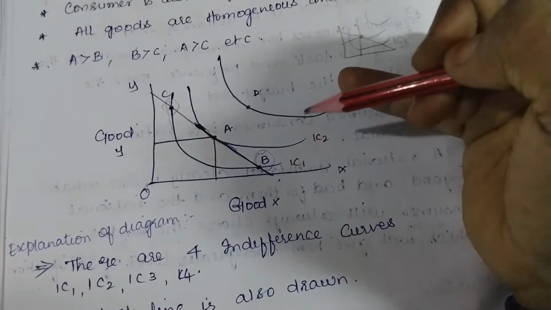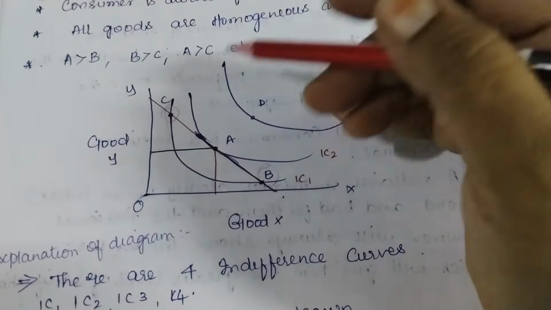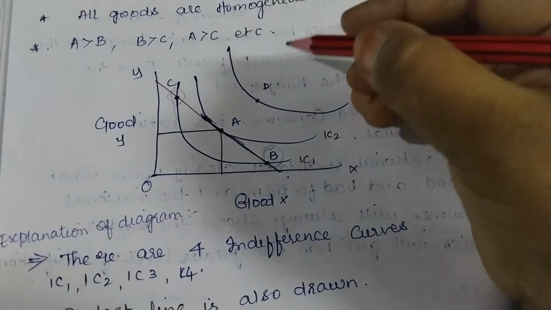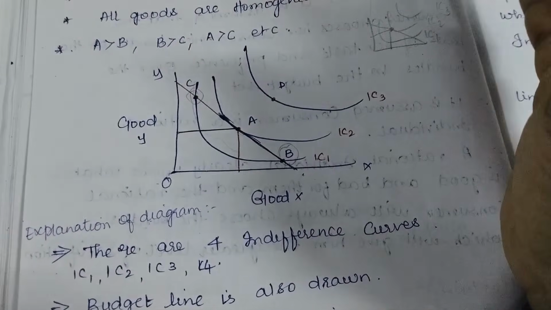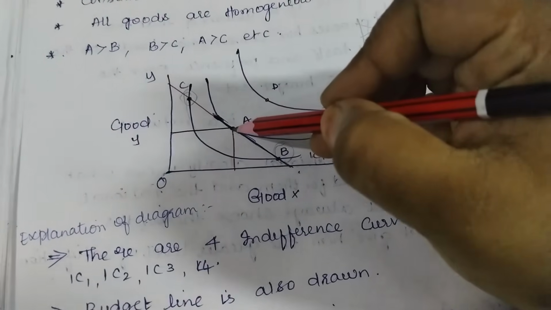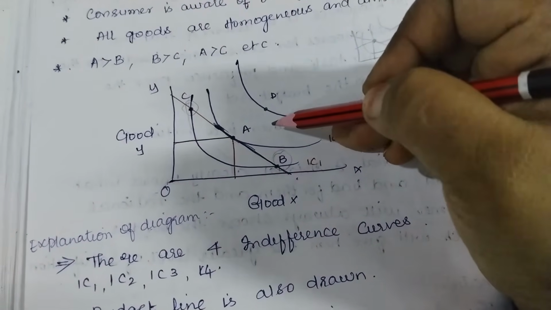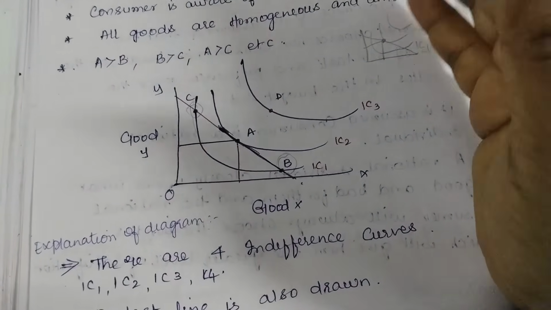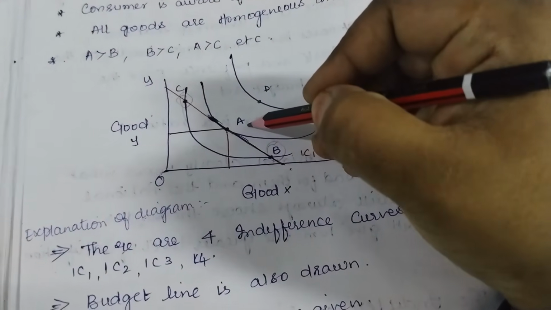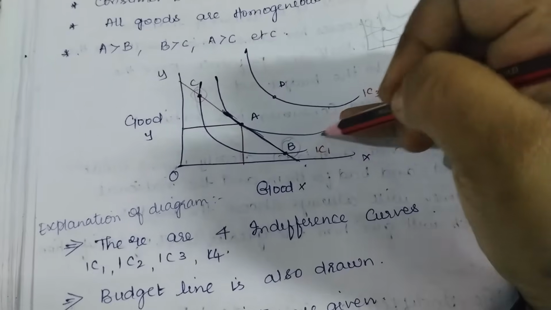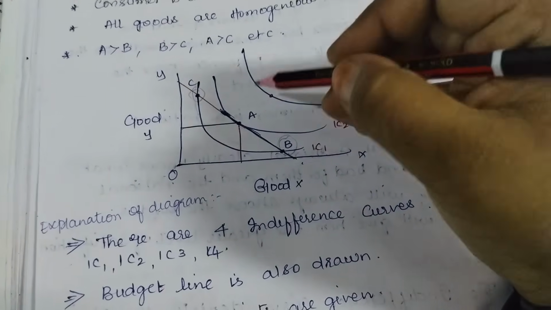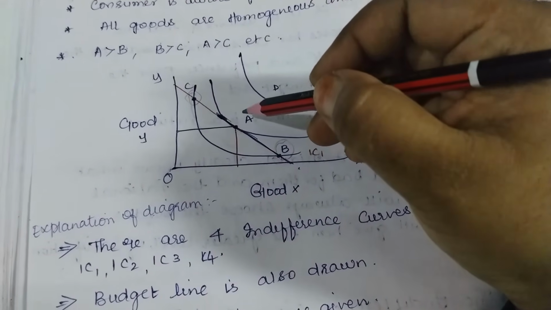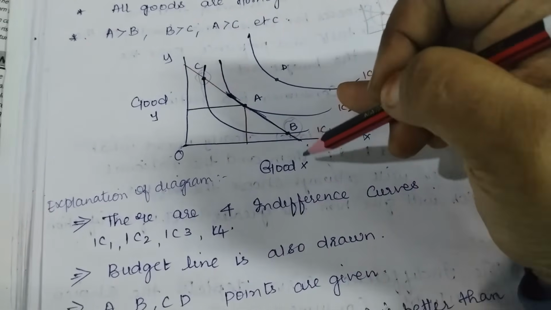Why will the consumer go for lesser satisfaction when he can afford a better satisfaction? D is also not the optimal choice of a consumer. Though it will give maximum satisfaction, it is out of the budget line. The consumer may have the desirability but may not have the affordability. A is the optimal choice of a consumer because the desirability meets affordability. He will get the maximum satisfaction, and he also has the ability to pay for it.